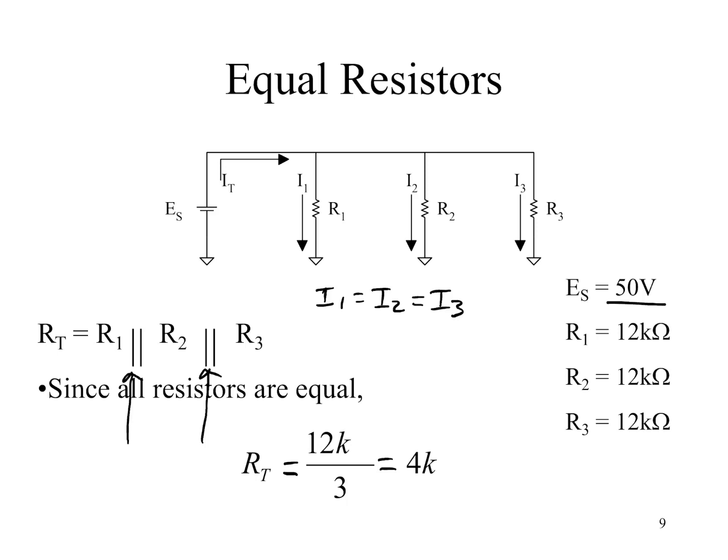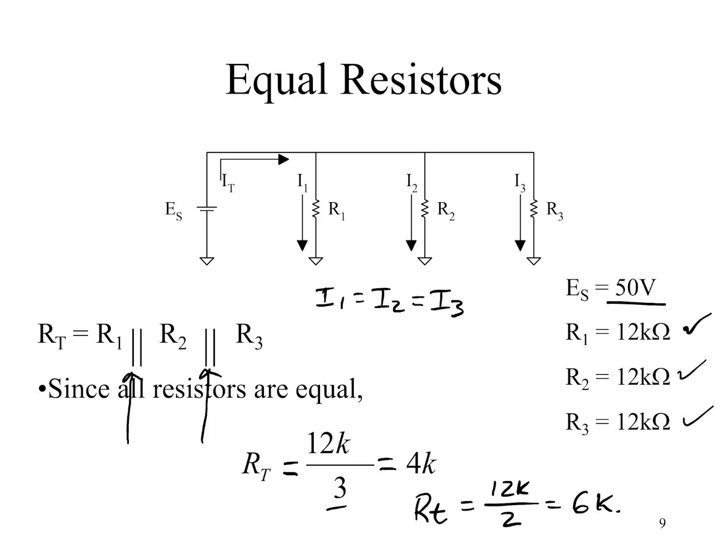Notice that every time you add another resistor, the resistance goes down. What would only 2 resistors be? Our total now would be 12K divided by only 2 resistors to give you 6K. Notice how adding a third one dropped the resistance even more. And why is that? Because the conductance went up.